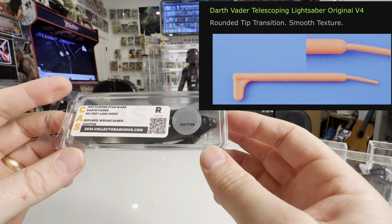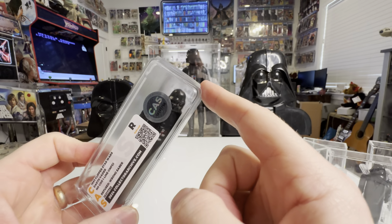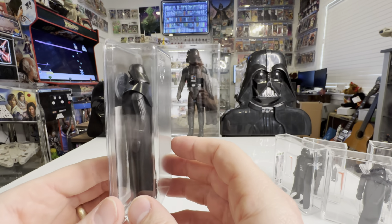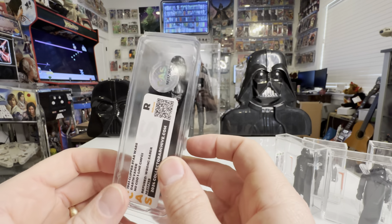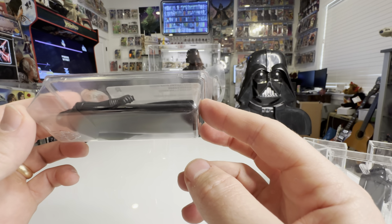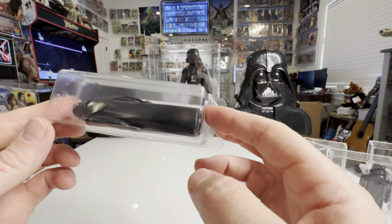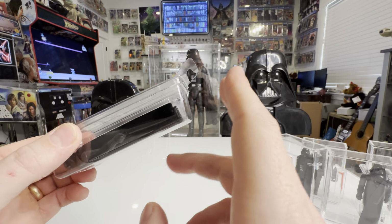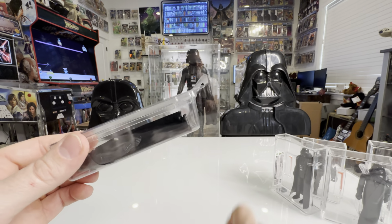But I found examples of them grading this exact same figure in baggies that had both types of sabers. And they graded both of them and didn't reject those ones, and they were recent grades. So I don't know why they rejected mine. They should have just looked at their own inventory of the items they graded to see that these figures actually come with both sabers, based on the baggies that I have been able to find that they graded. So I have a round transition tipped saber coming. I'm going to put it in with this and send it right back to grading.